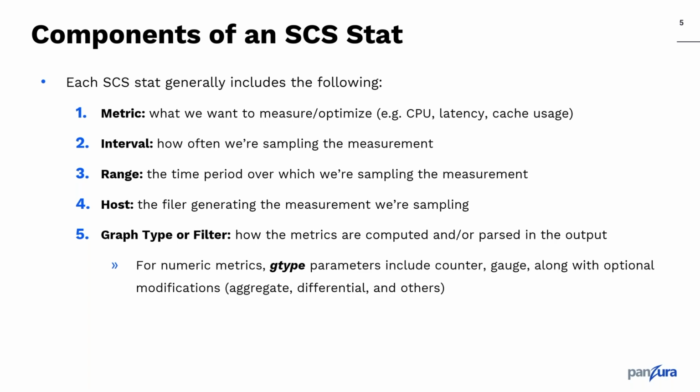And you're going to want to use those and map those into different ways and present those in different ways on the UI. So you'll need to know the graph type to do that. In addition to the raw statistic type, there's also graph types that allow you to aggregate, differentiate, or filter on events. And so for string events, you can both filter and you can look at edge triggered or individual events that are occurring right now versus historical, all available with our graph type option.